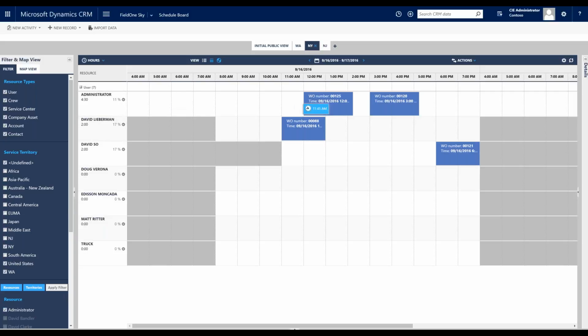So I've added the administrator row here. And as you can see, there's already 2 work orders assigned. So when we assign these work orders to field team members, they're going to receive an email notification or a text message saying that they have actually been assigned to this work order. It will provide them with the customer information, including location, in which they're able to then get driving directions to go to that site to perform the work needed. They'll know before leaving whether or not they have the inventory on board, and they're able to communicate their status to the dispatcher in real time.